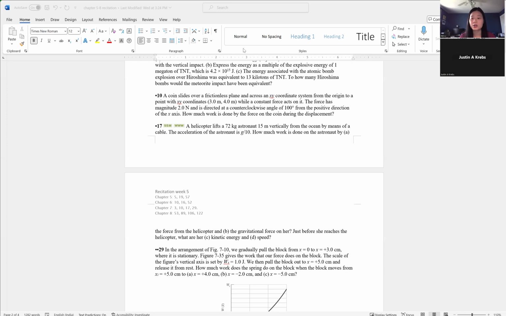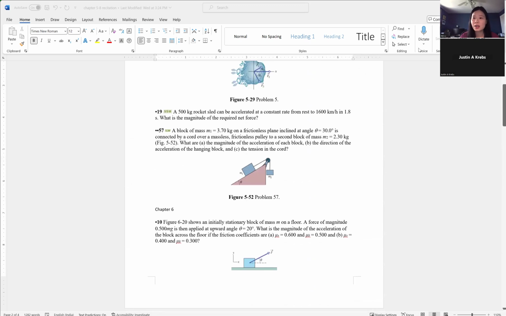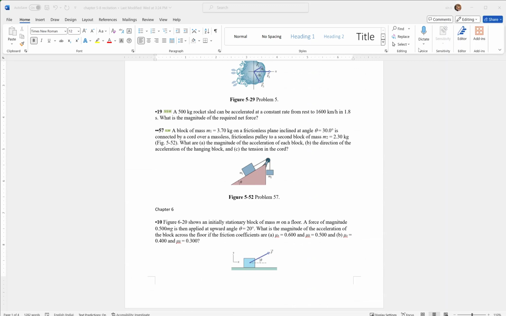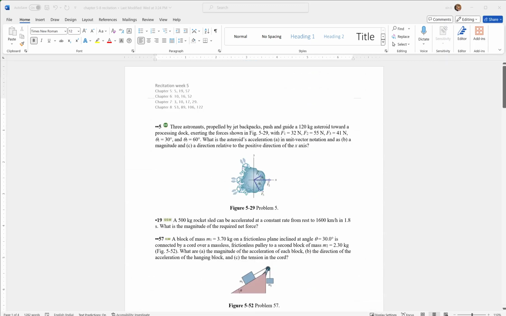And on Friday we are going to have another lecture, which is about chapter 10. So you can see all of our homework here. We are going to go over the homework. I already gave you time to try your homework, and then you can compare your answers with my solution here. Okay, so let's take a look at chapter 5. What is chapter 5? Chapter 5 is about forces, and also Newton's laws of motion. So we are going to go over that.